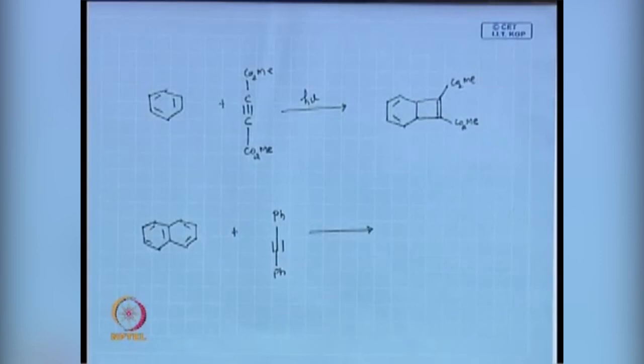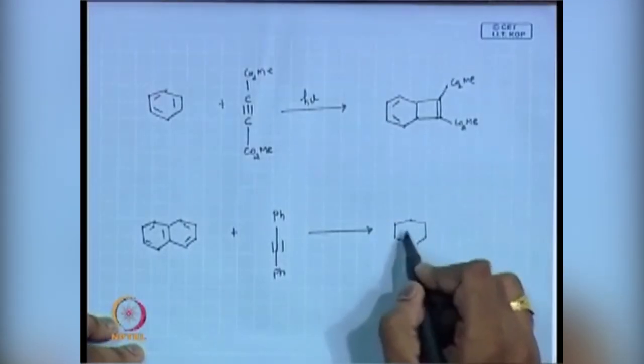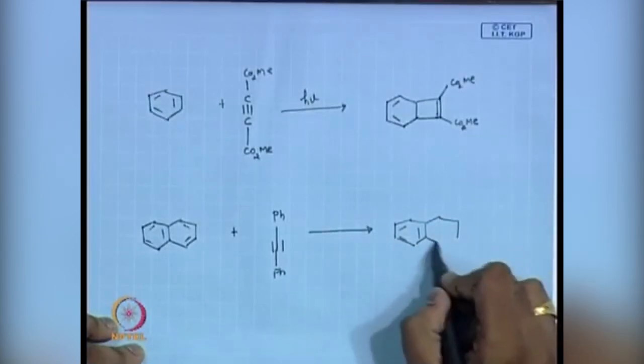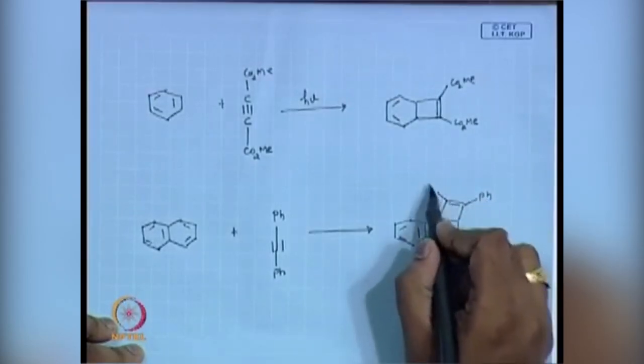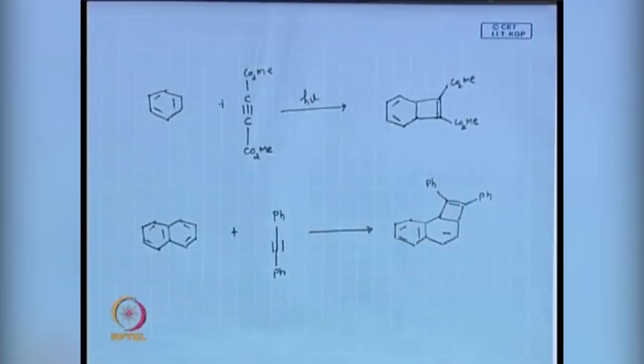So, what product can you think of writing here? Naphthalene with your alkene. It works 2+2. Nicely, 2+2 happens here as the major product. So most of the time this 2+2 works when you take this aromatic system. 4+2 works only for anthracene type of systems, but all other systems except anthracene go by 2+2 cycloaddition.